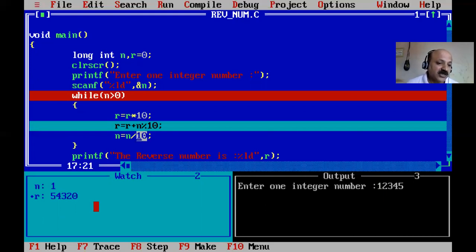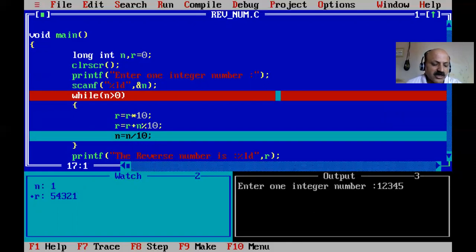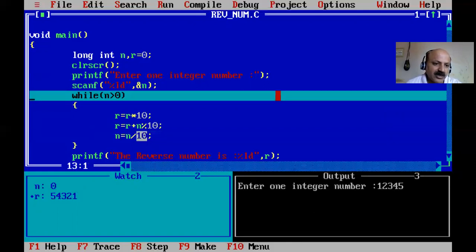For the positive range of integer, you can keep in your mind 32,760, that is the positive range of the integer data type. But here the number is 54,320. So that is not sufficient for the integer data type. But now we are taking the double range, long integer. So there is sufficient range. So now I just press F7 again. So our new number is 1, condition is true, and then condition is false because now it is 0.